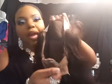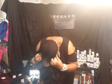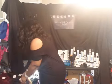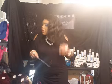And as you can see, we have the Maven tags and stuff on the inside. So I'm going to put this one on, and it is 12 inches, and I did do a video for this one on my YouTube channel. All right, so I got her on, and look how the lace is looking good. I comb through it. Of course, I have it in the side part because that's how I did it in the video. But you can really part it anywhere. You can do a half up, half down, any kind of style like that.